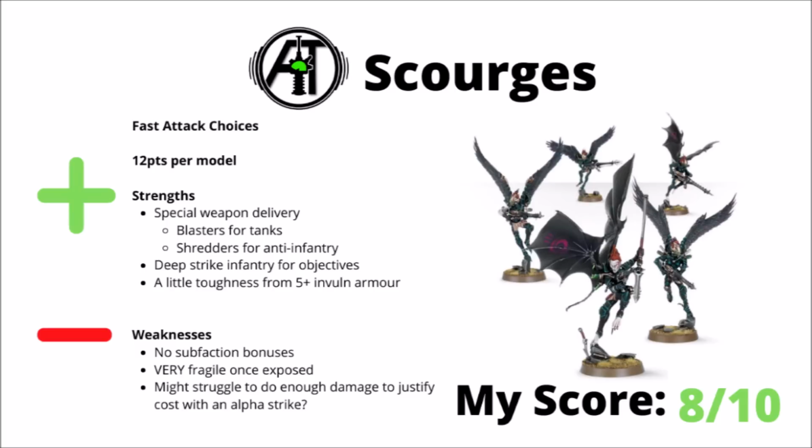Moving on, we get to the Scourges, the winged Drukhari with the heavy and special weapons. They're 12 points per model before upgrades with their shard carbines, and could be basically run in two different ways: either deep striking or fast moving special weapon delivery, maybe blasters for anti-tank or shredders for anti-infantry, or maybe just run very cheap and just used as a pop-up unit for things like retrieve Nachmund data. They do get a little bit of a toughness boost from their 5+ invuln armor as well, which doesn't hurt.